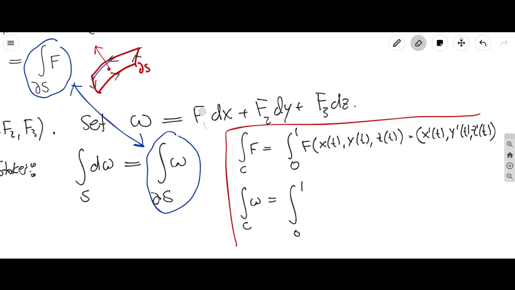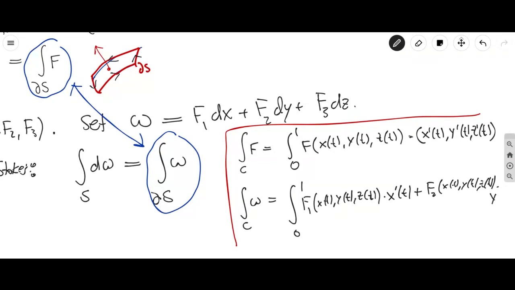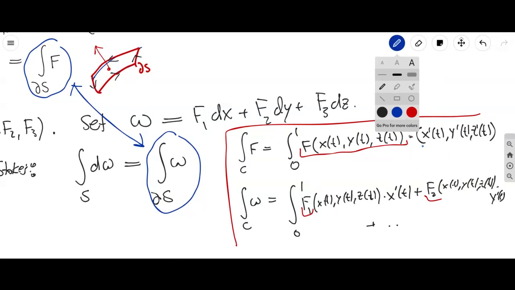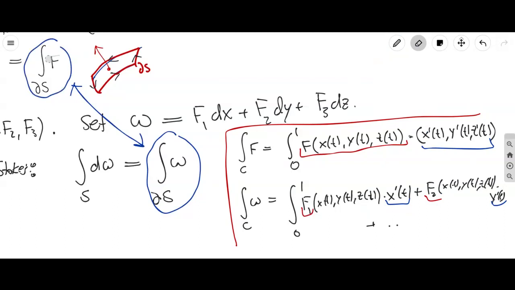Then each of the component functions, f1, right? This would be f1 at x of t, y of t, z of t. And then you multiply it by dt. That means this component function gets differentiated, so you end up getting x prime of t, right? Then you do plus f2 at x of t, y of t, z of t, times y prime of t, and so on. But if you look at this, that's exactly what we have here. We have a vector field with these three components, f1, f2, and f3, and we're taking the dot product with these components, x prime of t, y prime of t, and so on. So it's easy to see that this is the same thing as this.